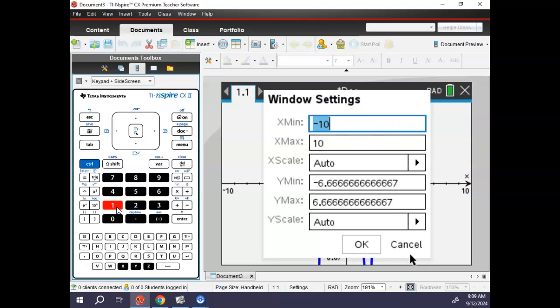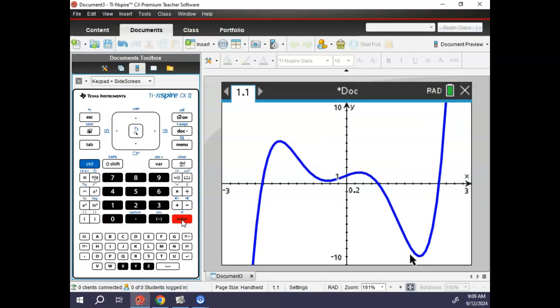We're going to make our X-min -3 and our X-max 3. And then for Y, we're going to go from -10 to 10. And then once you're done, you can just hit OK. I'll just leave this up here for a second. Okay, -3 to 3, -10 to 10. Pretty sure you changed windows when you use the other calculators. It's the same concept, obviously. And then that gives us a better view. But that's because I knew what to do while we weren't guessing, right? Everybody good with that? Okay.